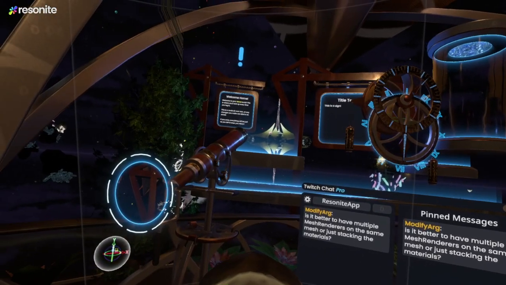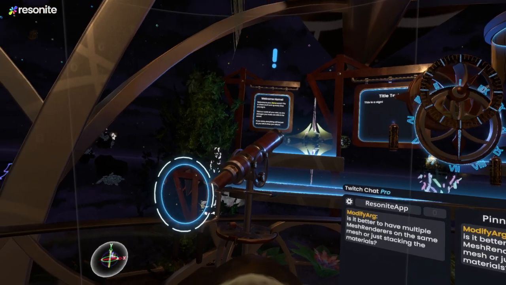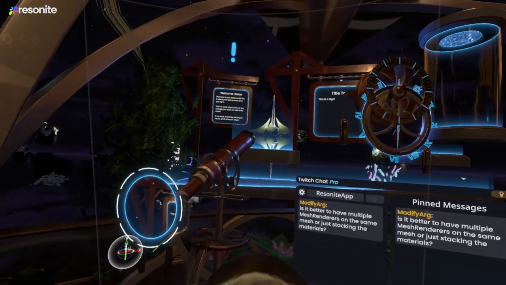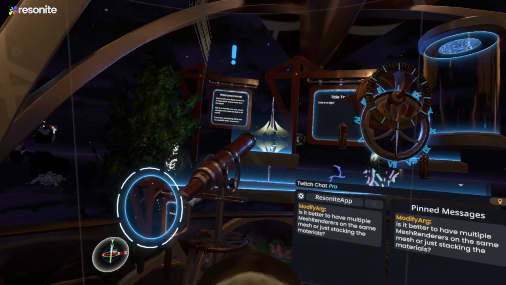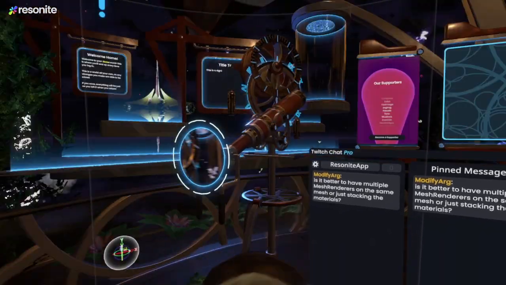Okay. Now that these assets have been updated, I shall save them in the essentials. There we go.